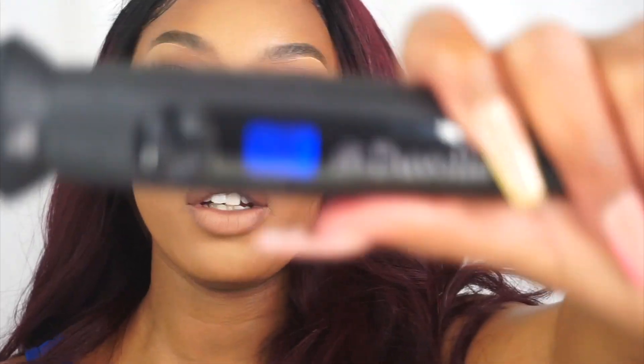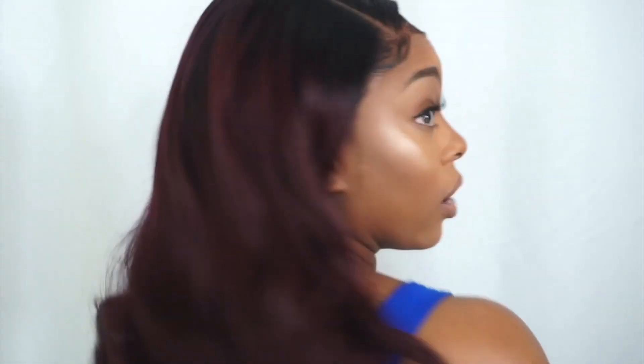This is how it looks — I used my wand that I got from Bubby (I'll put their information down below). It comes with three barrels and I used the largest one. You can interchange the barrels. I won't touch it right now because it's still hot. I wanded the whole wig; I didn't see the back while curling, so hopefully it doesn't look too crazy.